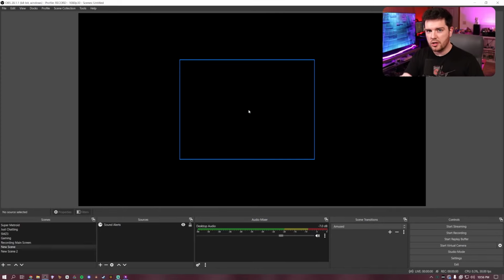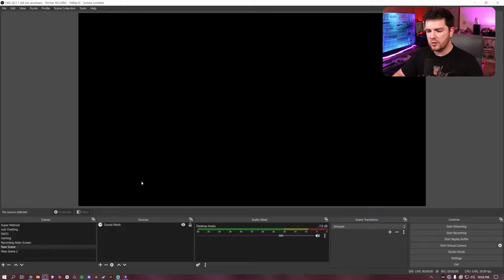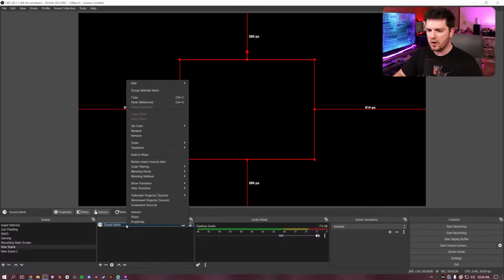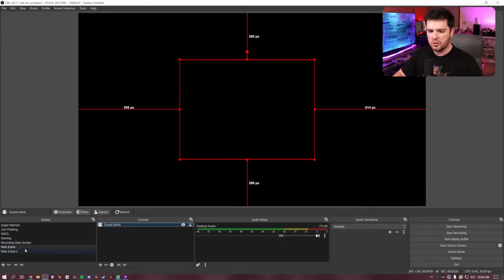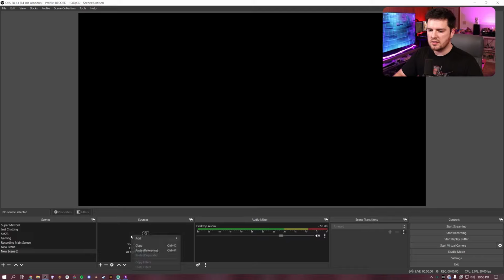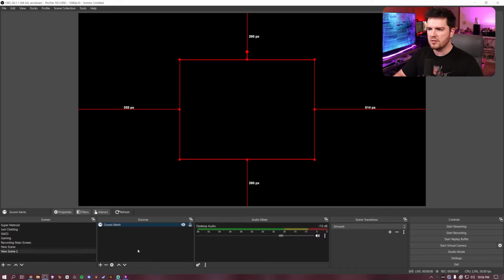Now, after making sure that your source is up to date and you've refreshed it, let's say you want to add it to multiple scenes. It's important that you add it to the other scenes correctly so you don't get a doubled or echoing effect from your source. It's really easy. All you have to do in OBS is go to your source, right-click it, and go to copy, go to the new scene, and then simply right-click again and paste as a reference, and it will be the exact same spot, the exact same source.